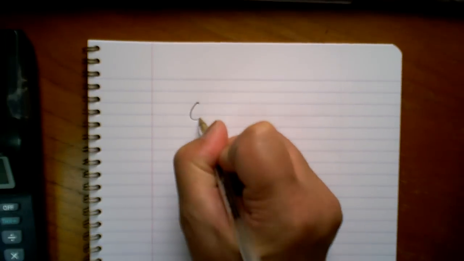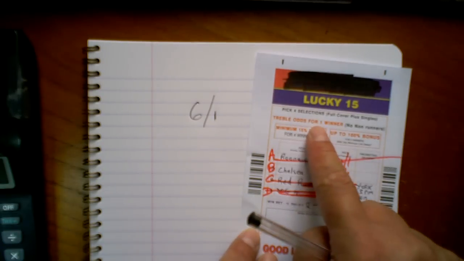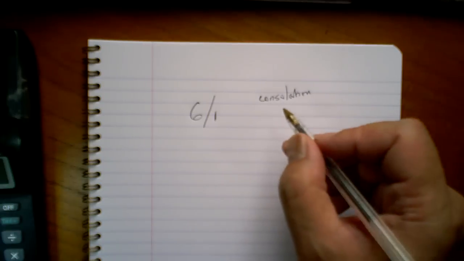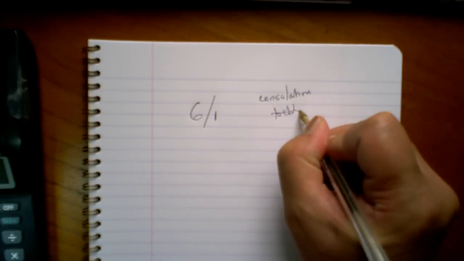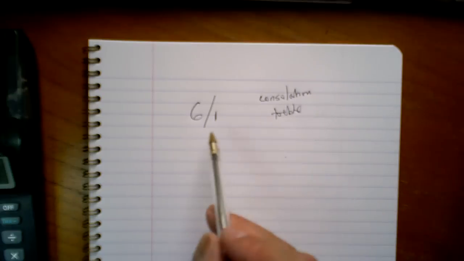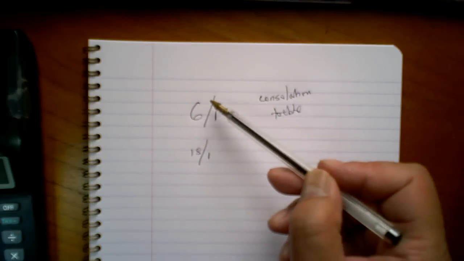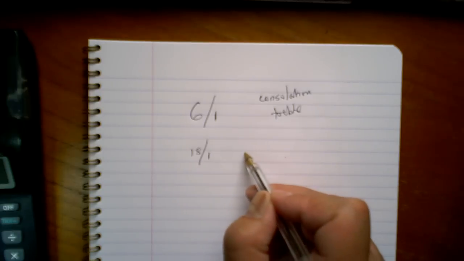There you go, 6-1. I have a win single. But it says here, treble the odds for one winner. That's my consolation. Consolation, which is treble the odds. So basically, you multiply the top bit by 3, which becomes 18/1. So the bookie shop has tripled my 6-1 into 18-1. Here's a consolation. Sweetie.